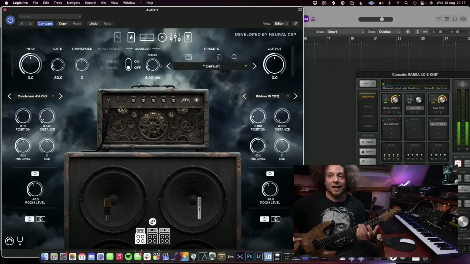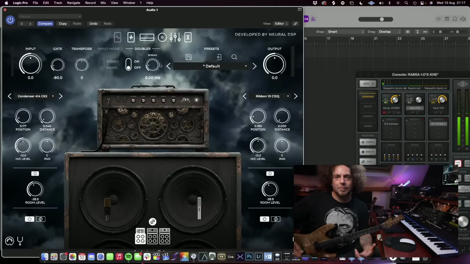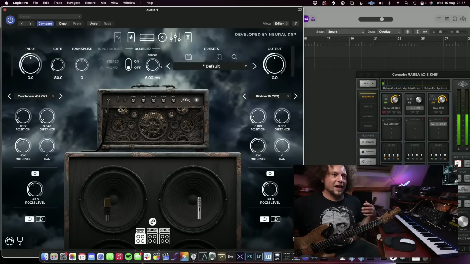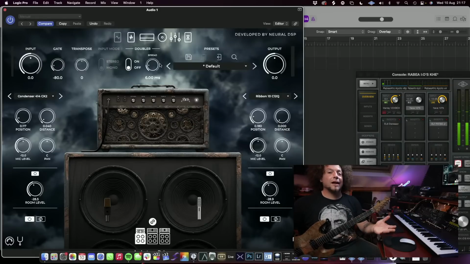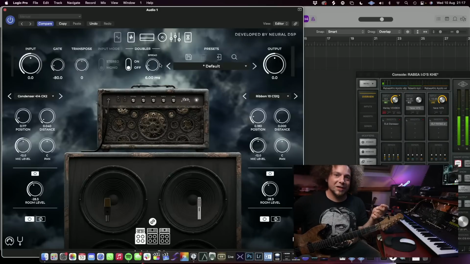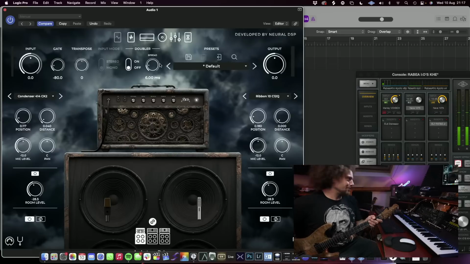It is also worth saying that I wouldn't necessarily consider myself a djenty, modern, tight, chugging metal player. I like that music and I try to write it, but it's very much not my first thing. And so I would say that anyone expecting the djenty, tight, chuggy, full-on stuff, this might not necessarily be the plugin for you. You might want to check out the Gajira or the Nameless or some of the other plugins. But if you want tone tweakers galore and inspiration and creativity, then I would say this is, well, that's what I tried to do with the plugin.